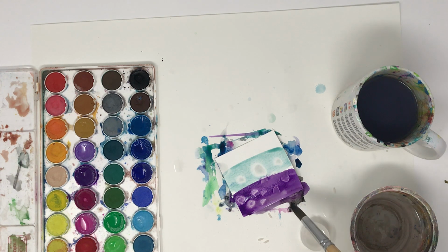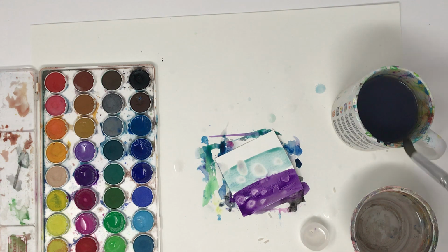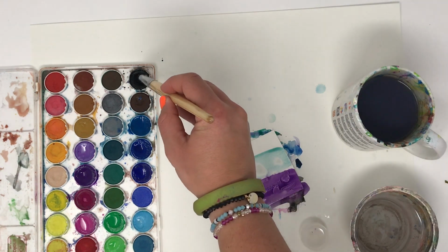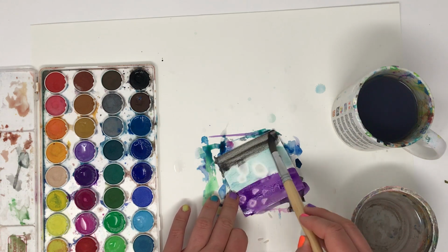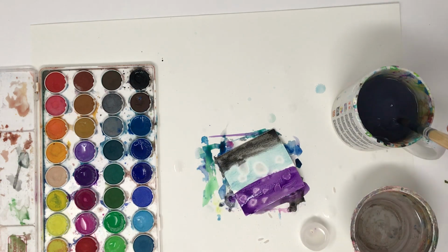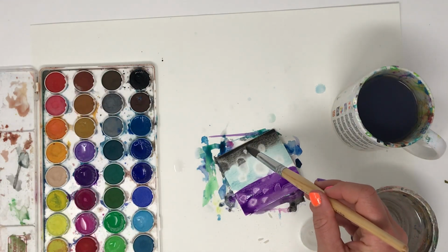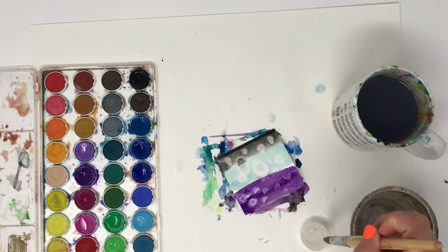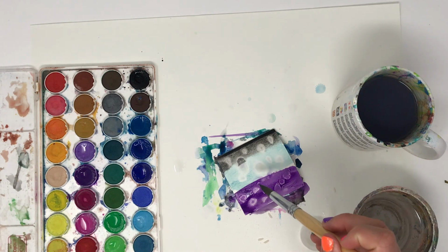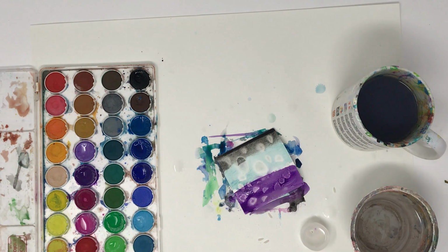I know that I'm just painting in dots. You could definitely paint a line or a pattern on there as well. Let's finish this off. So that is the rubbing alcohol technique.